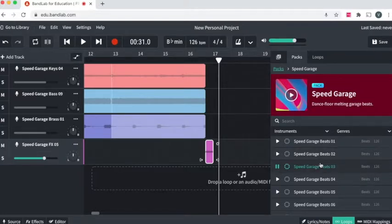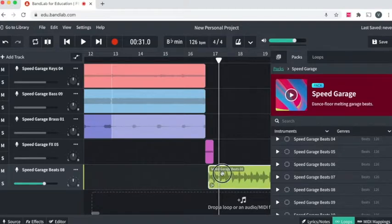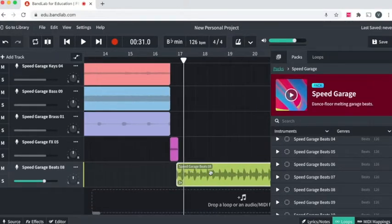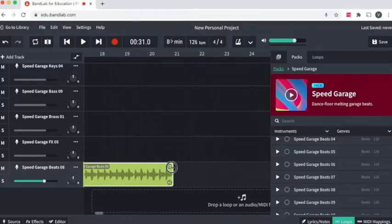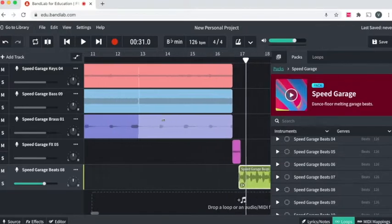There's no kick there — I'm getting some hi-hats and snare, so that's not going to bring in a lot of energy. There we go — there's a kick and a snare. But I want something a bit more — let me look for a kick, a hi-hat and a snare. Oh, there we go: kick, hi-hat, snare. The clap is also acting as a snare. Let me bring that in right there. From bar 17 to 25, that is my chorus — let's drag that out up until 24, end of 24. Because bar 25 is now going to be what we're doing today: our break.